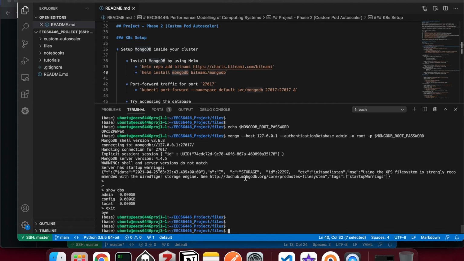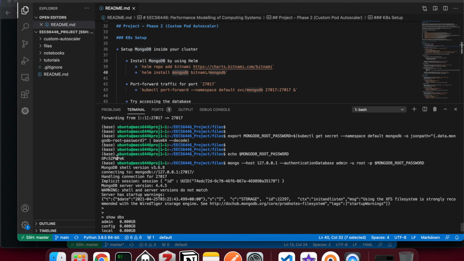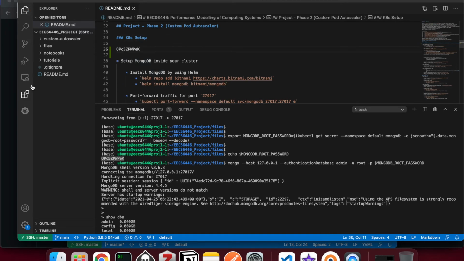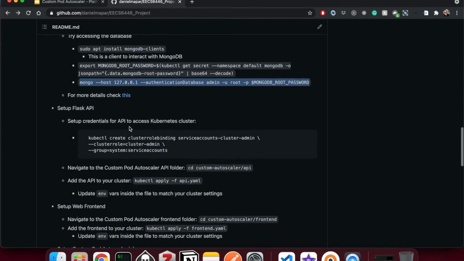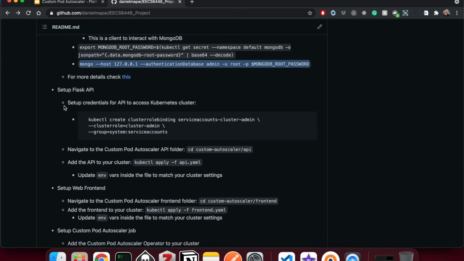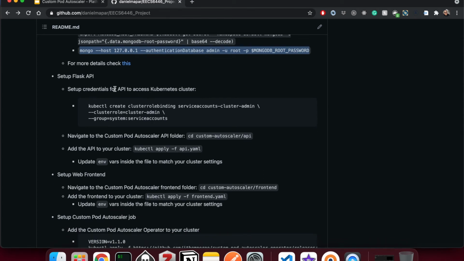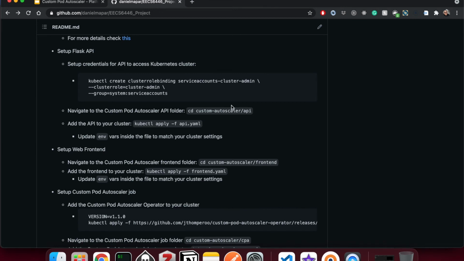So okay, we have Mongo running, and we know our password, which is great. So I'm going to leave my password over here for now. Now moving forward to the API. For the API, the first thing we need to do is set up some API credentials for Kubernetes. The reason for that is that we're going to be using the Kubernetes API, the Python Kubernetes package, inside of the pods instead of outside. So we need to give role permissions to those pods. Because this is a test environment, I basically gave admin role permissions to pretty much all the pods.